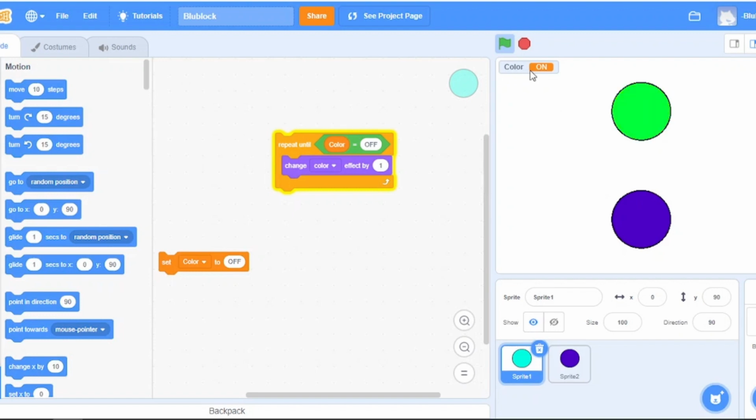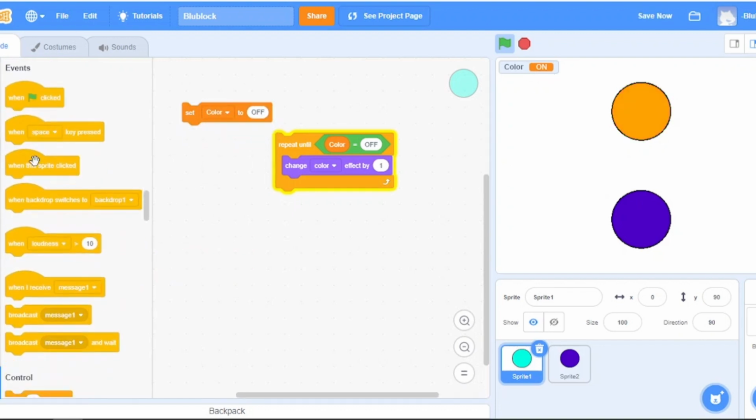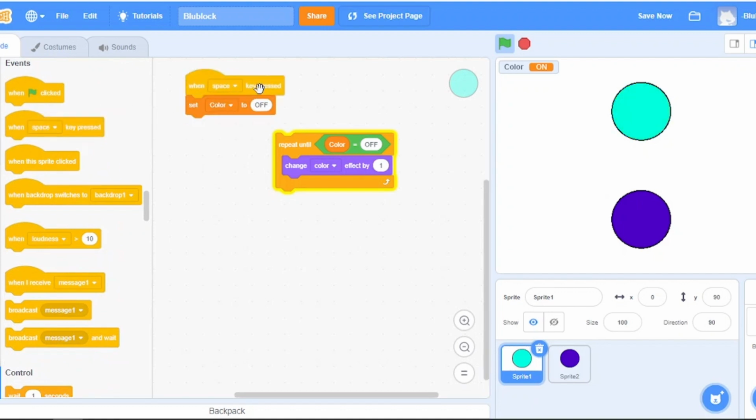And if we have a line of code that, I don't know, if space key press, then switch color to off. If we press the space key, it stops. And we can try that again. It's checking for the variable every time. It's checking for the variable every second, or I should say millisecond. And once it's done checking it, if it's off, then it turns it off. But if this is not true, then it keeps going.